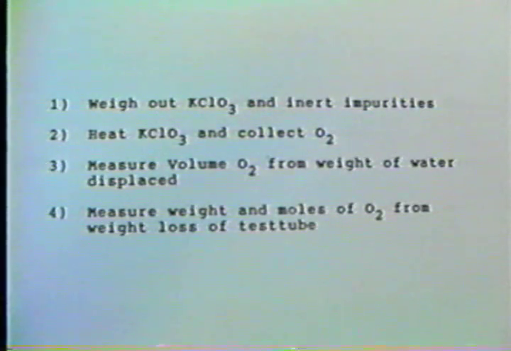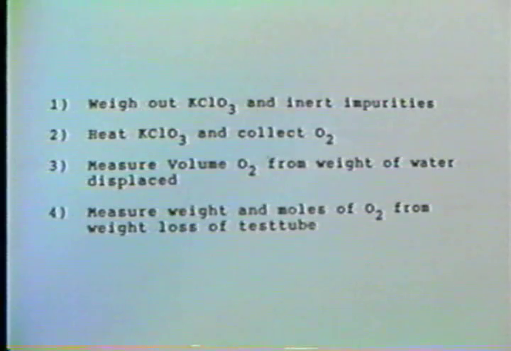With all this background material in hand, the experiment itself can be summarized in 4 steps. First, we'll weigh out the potassium chlorate and the inert materials such as the catalyst or any impurities which may be in the potassium chlorate. The potassium chlorate itself is the only thing, though, which should lose weight because it's going to be heated and generate the oxygen. If we, for example, have a wet test tube, the water will vaporize, but we will think that we are generating oxygen. So please do not use a wet test tube in this experiment.